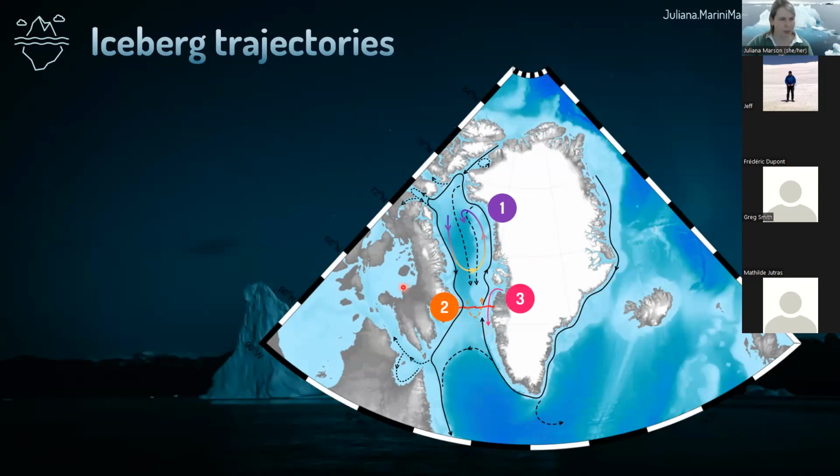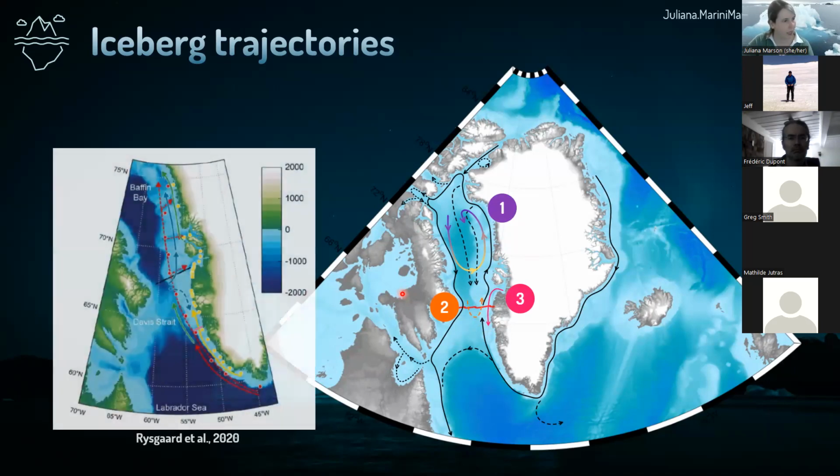And this was puzzling at first, but then if we can think about 2 things, one of them is that I still have to check, but I think most of the icebergs that are doing that are actually smaller, so they are also being forced by winds, right? But we also see in Rysgaard et al. 2020 that there is some evidence of a coastal current here also going southward. So this might be an indication that the icebergs are a good indicator of the upper circulation of the ocean.